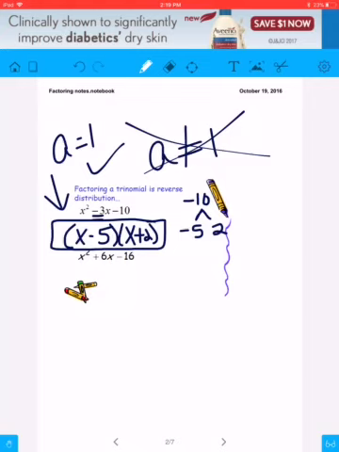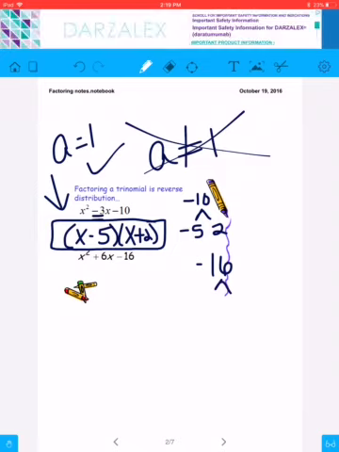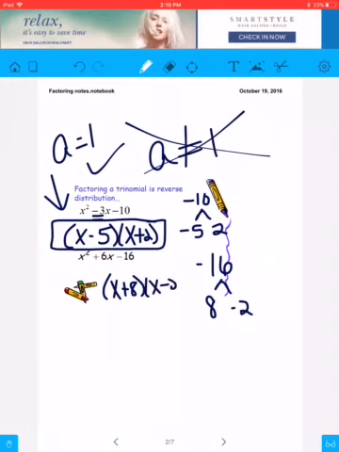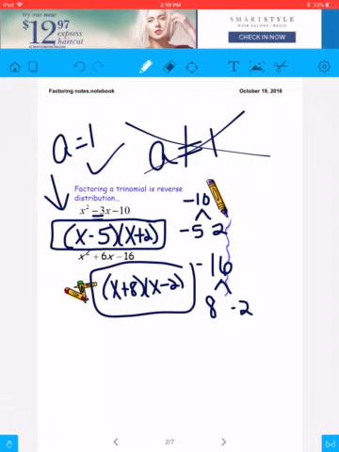So here I have x squared plus 6x minus 16. So 1 times negative 16 is negative 16. I need factors of negative 16 that add up to a positive 6. So that's going to be 8 and negative 2. They multiply to give me negative 16. They add to give me positive 6. And since a is 1, I can go ahead and say that my factors are x plus 8, x minus 2. Again, we can only jump into that step when a is 1. If it's anything else, we can't do that.